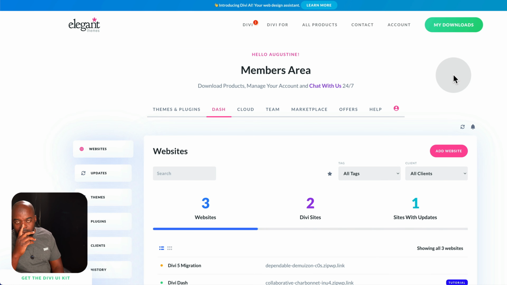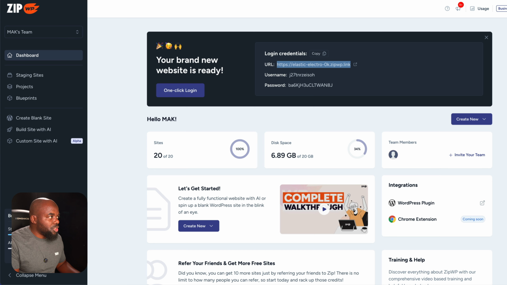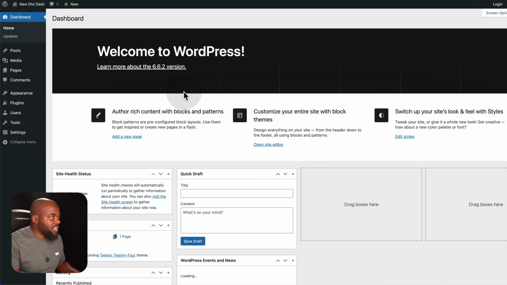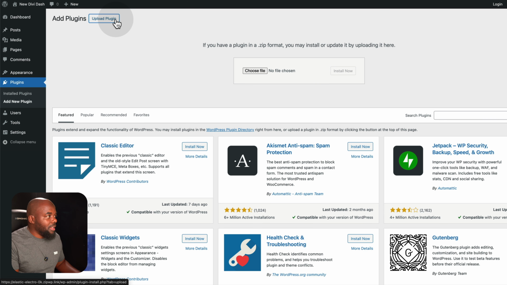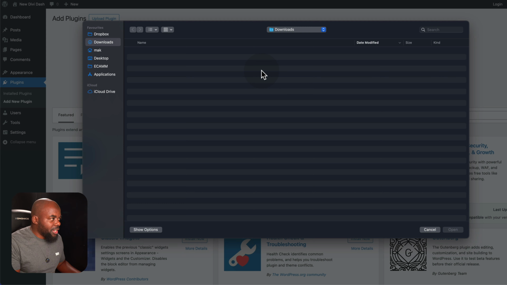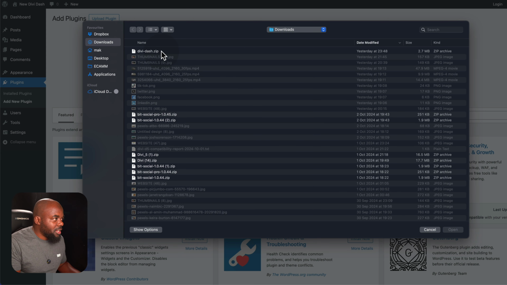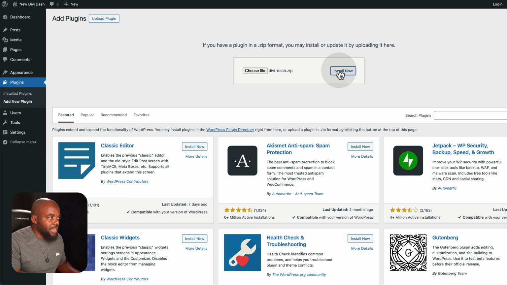Now, what I didn't know was that if you wanted to add a website, there's also another way to do this, and this is by downloading the Divi Dash plugin. So let's say I wanted to add my website manually here. What you could do is go in and log into your website. This time I'm going to install the Divi Dash plugin. So I'm going to come over here to plugins and then click on add new plugin. What's going to happen now is this is going to automatically add me to Divi Dash. I've already gone ahead and downloaded the plugin and here it is, DiviDash.zip. I'm going to double click on that and then click install now. So the plugin is now installing.